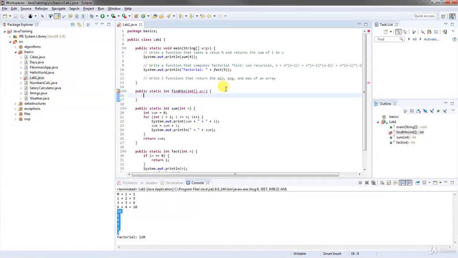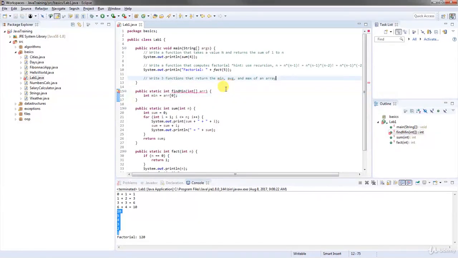Now if we're going to find the minimum, we need to compare it to something. There's a couple ways of doing this. You don't want to set that something to 0. You might want to say, let's say our integer min is the array at any index. Let's say it's at 0, right? Because we can have negative numbers. We can have an array of all negative numbers. So let's just set it to the first index.